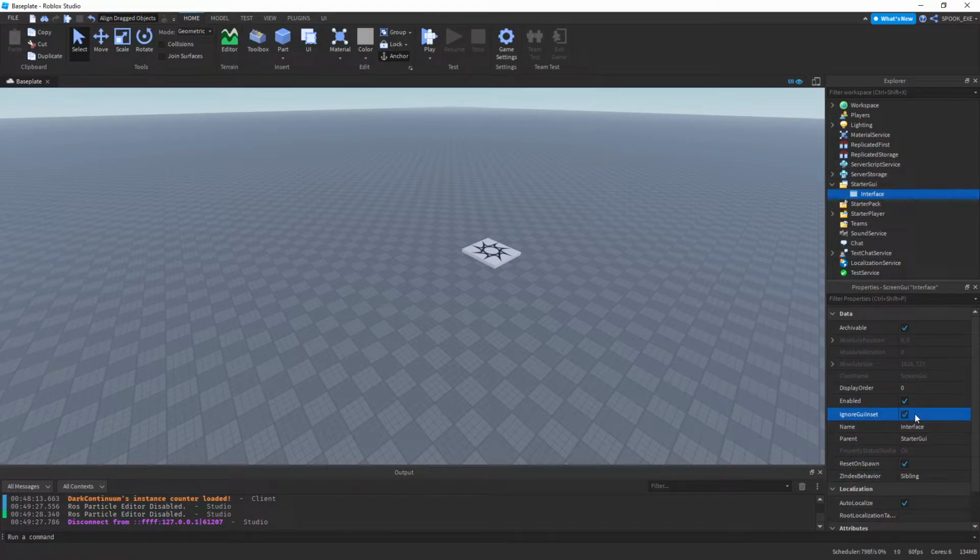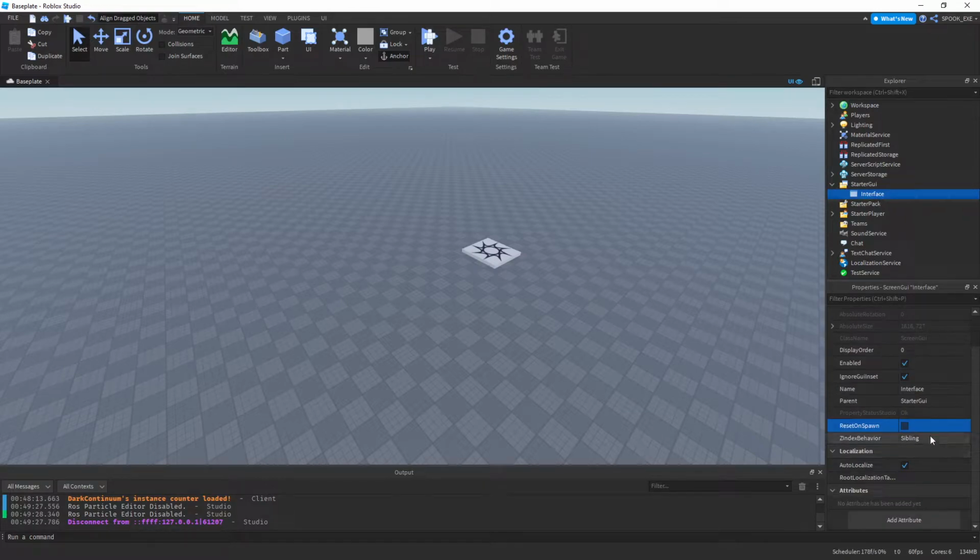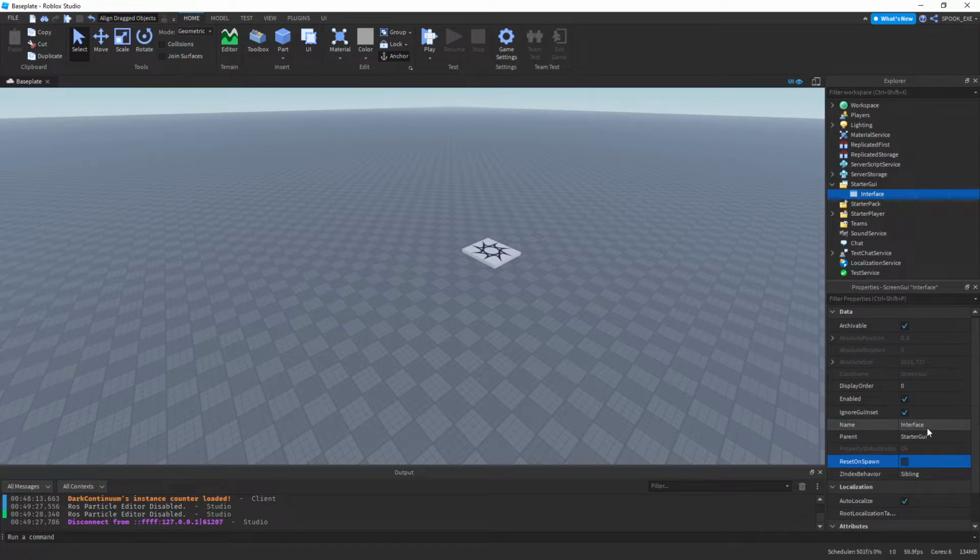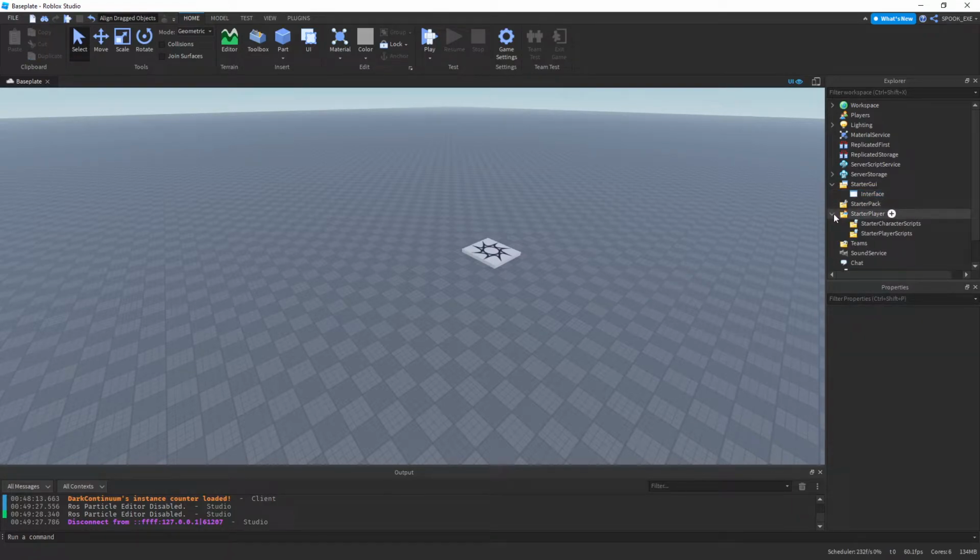When you have this enabled, it's going to ignore the top bar and go to the top of the screen. And then ResetOnSpawn: when your character dies, does this ScreenGui specifically reset? So does it destroy the old one and clone the new one back into the GUI? There's different purposes for that, but I generally have that false. That just really depends where your scripts are and how you manage your game.